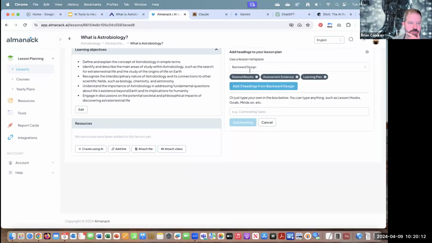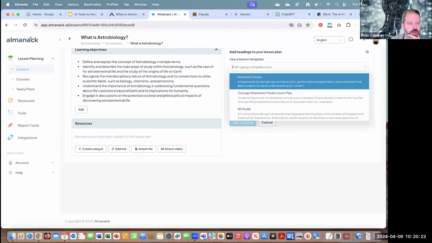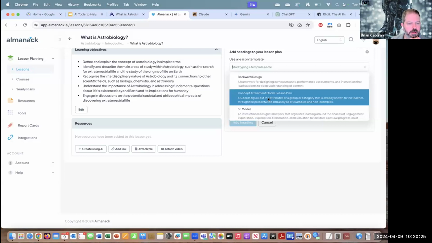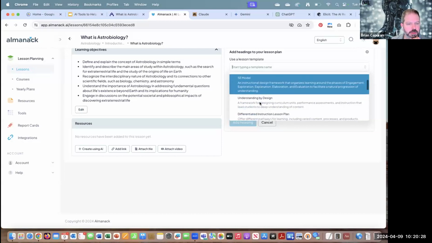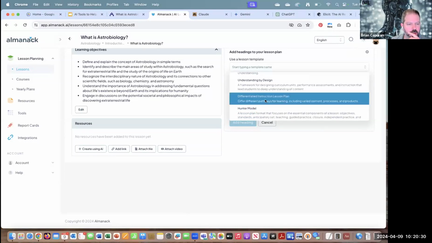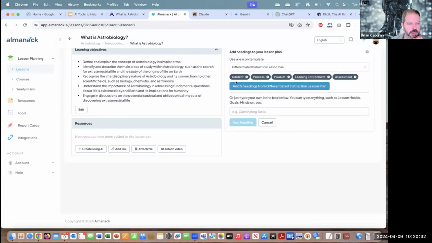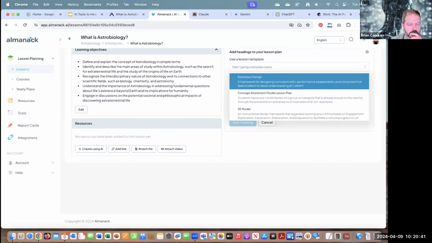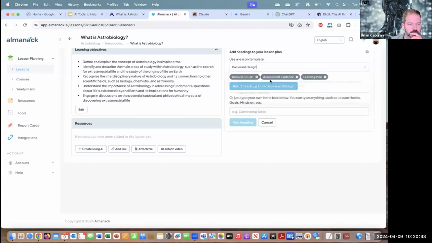By default, it will use a backward design approach to developing those learning outcomes, or that lesson plan. But there are others. There is the 5E model, or understanding by design, or differentiated instruction, which will give you content, process, product, and so forth. So depending on what kind of instructional design approach you want to use, I'll just start with backward design.